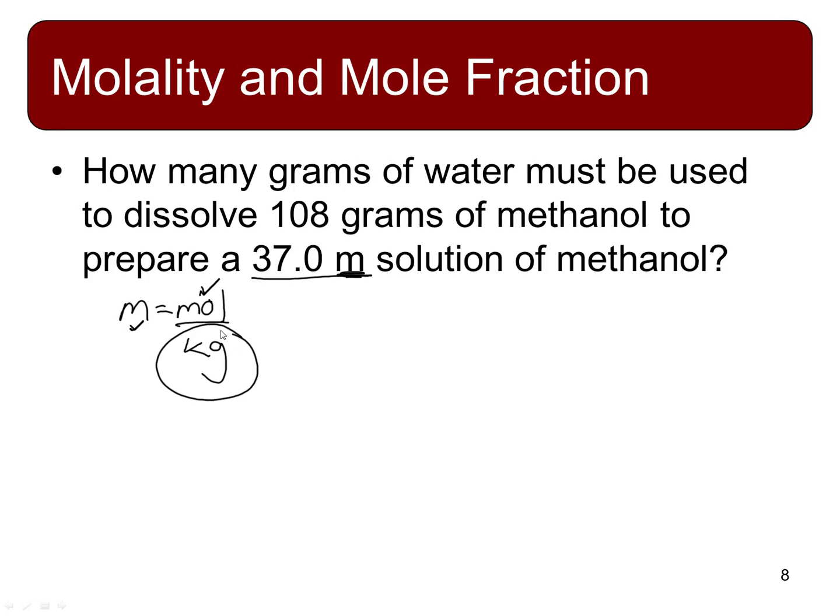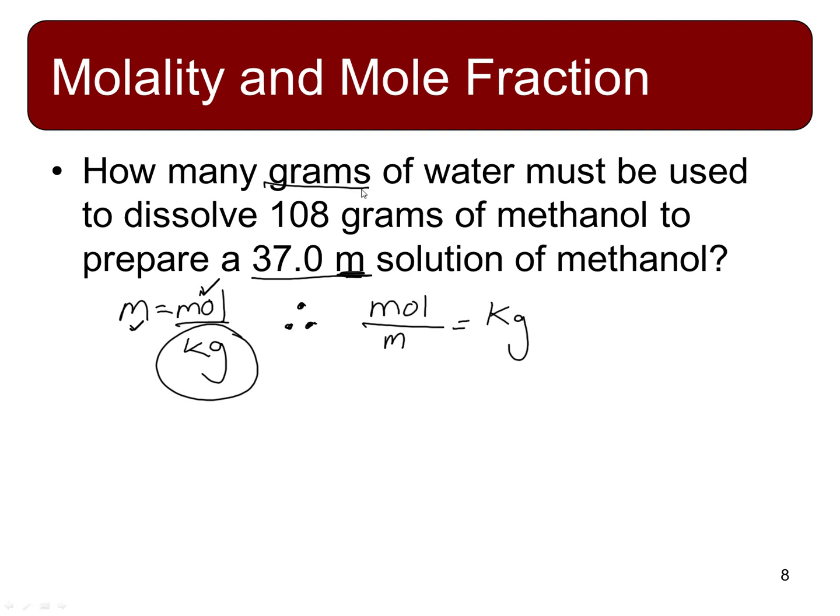Okay, so if we rearrange this equation, go ahead and do that first. Okay, we get moles over molality equals kilograms. Okay, we're asked for grams, but we know if we find kilograms, then all we have to do is move the decimal place. Okay, so I kind of did these using the same grams of methanol. That way we don't have to keep converting from grams to moles.